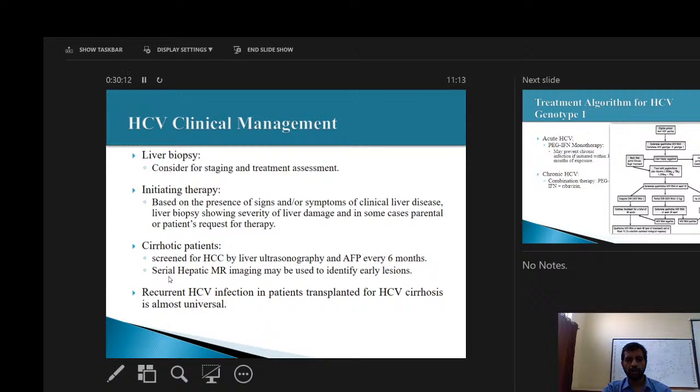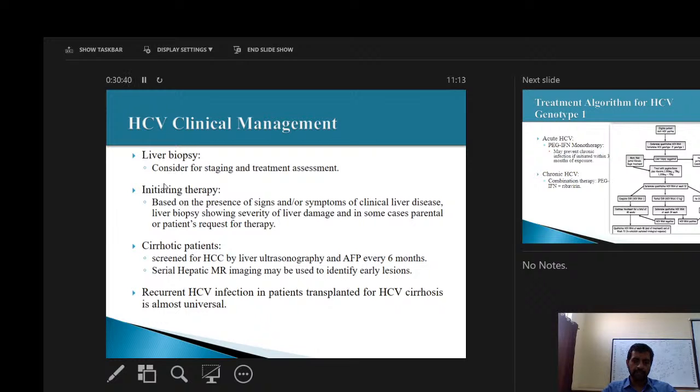So we'll do a liver biopsy. So how do you clinically manage? You do a liver biopsy, see how bad the cirrhosis is. So initiate therapy. At any point of HCV infection, because the infection cannot resolve on its own, you start treatment. It doesn't matter if the patient's ALT levels are elevated or not elevated, or whether the patient is cirrhotic or non-cirrhotic. In hepatitis B, we have taken all these into consideration. But in hepatitis C, you don't take any of this into consideration. You just treat the virus.